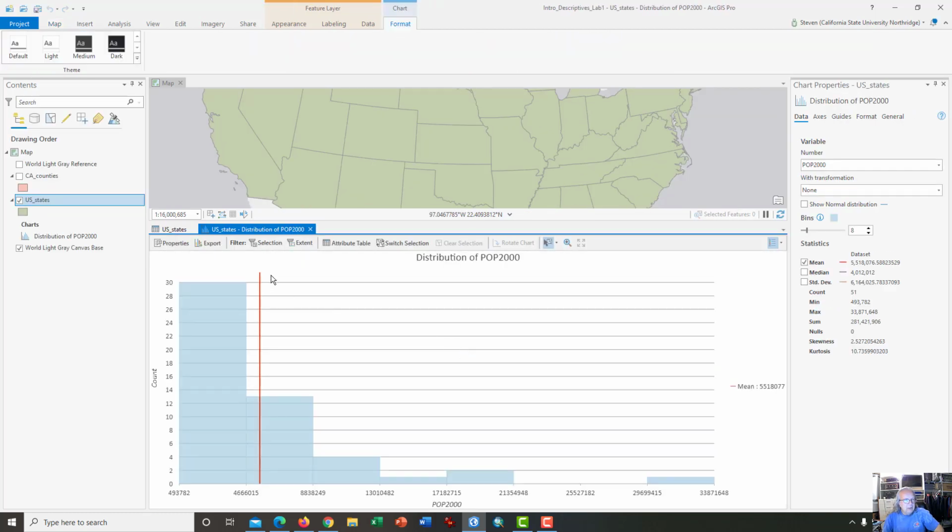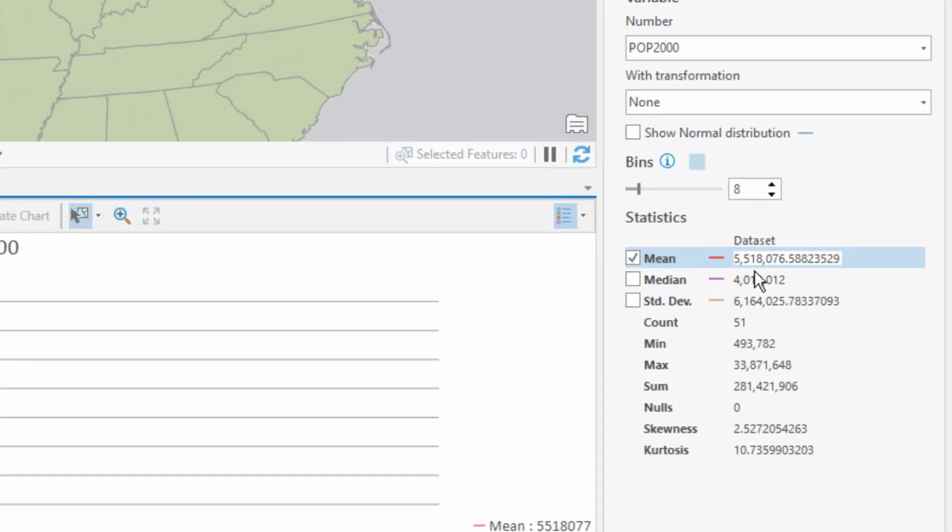There you go. It gives you a histogram in the window where the attribute table was, and over on the right side it shows you some of the basic statistics, including the mean.